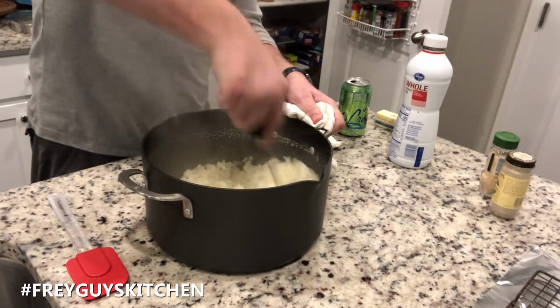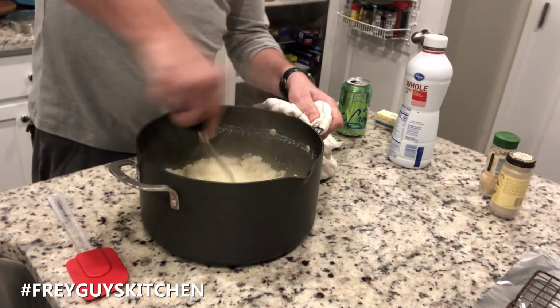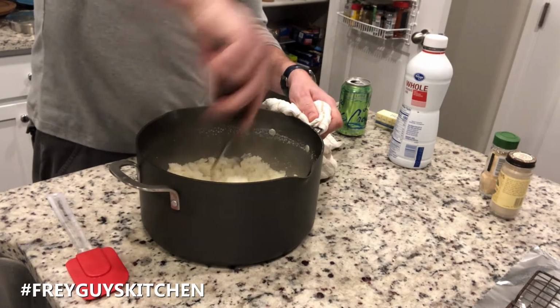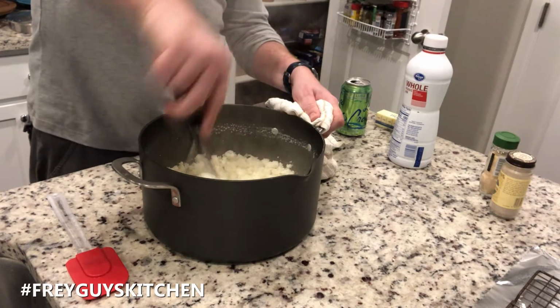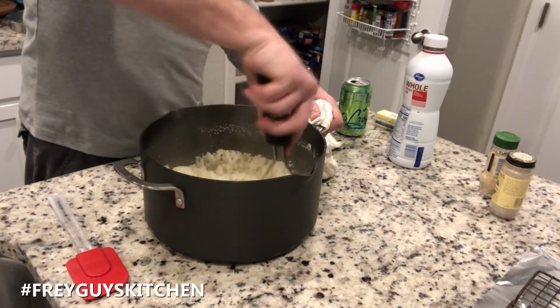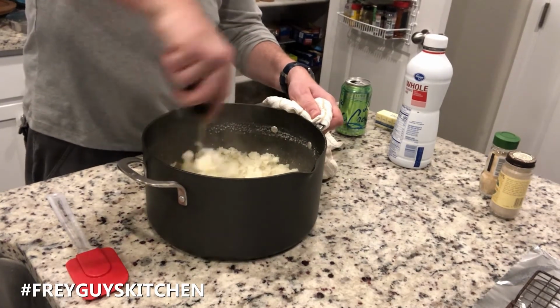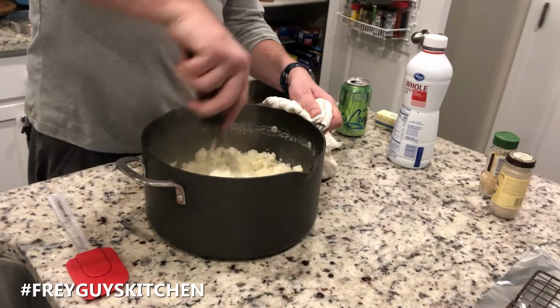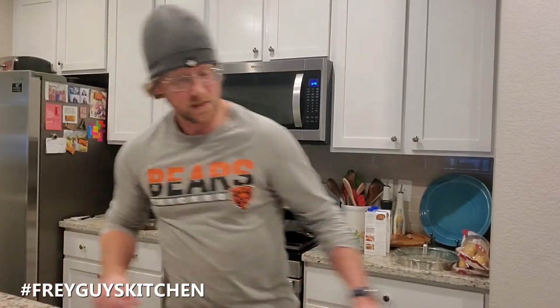I actually kind of prefer my mashed potatoes slightly lumpy. Not lumpy like uncooked lumpy, but just, you don't have to be whipped. But if you like your mashed potatoes super whipped and creamy, then do this, add the ingredients I'm going to add, and then use a hand mixer and go bananas. All right, so we got that.